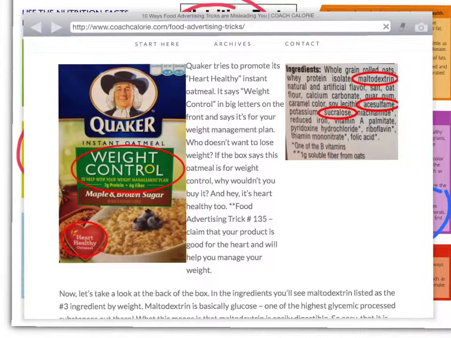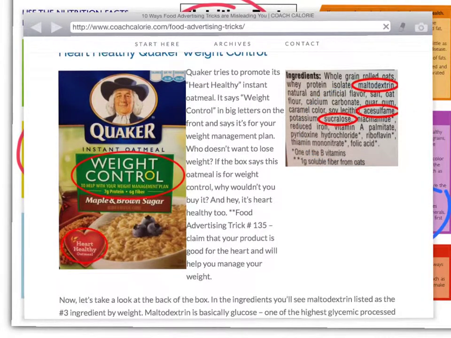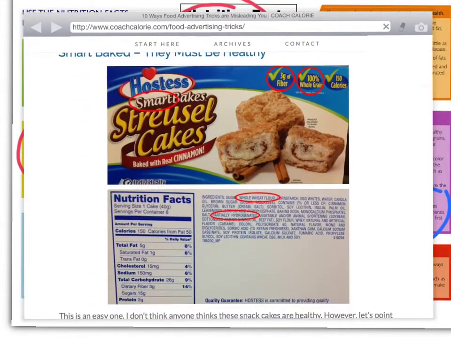So yeah, oatmeal is considered something good to eat, but when you're adding in different types of sweeteners in there, not so healthy. Again, you need to not take everything at face value. Look at the package, but go into your ingredients, go into your food labels so you can see what's really going on. Look up stuff.